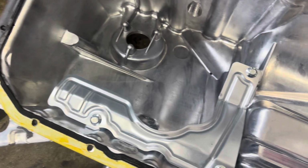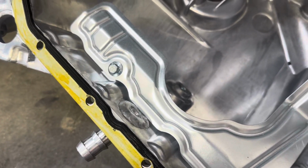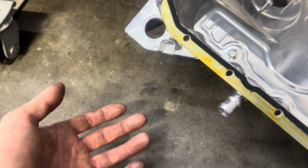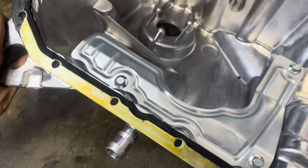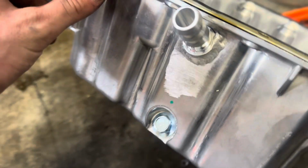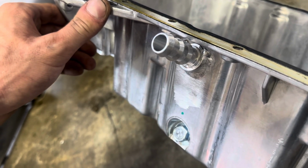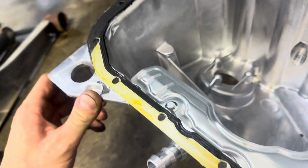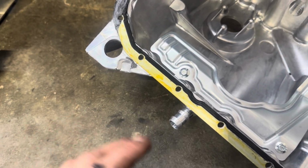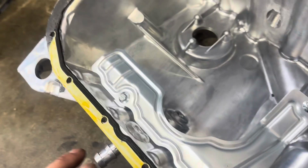But before I put this in, notice how this oil drain for this turbo is above the baffle as high as you can get it. That's what you want, because if you've done any research on bottom mount turbos, they have issues with burning oil because the oil can't flow through it or drain into the pan quick enough. And another thing here is the angle on that. You want it angled as much as you can. You can't just come straight off. You got to remember how these engines are tilted, so that kind of gets confusing. But Jacob Rogers at B Racing Tunings, who makes these and makes a lot of the turbo kit parts, knows what he's doing, and he did an absolutely fantastic job on this.